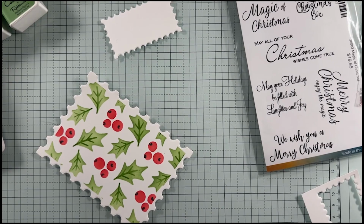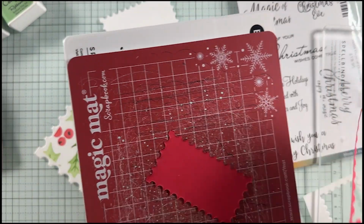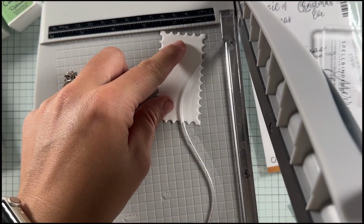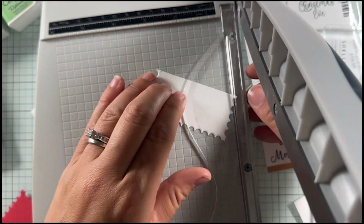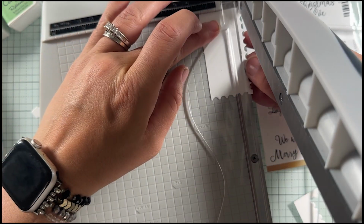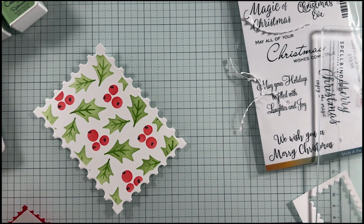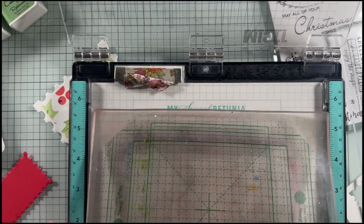These are super simple, really quick Christmas cards. So I know for myself, I love a good complex card also. Sometimes I love working on a card that takes a good hour or so to finish. But also, guys, I think the time that I finished this in was about 20 minutes, guys. This is a 20-minute card.